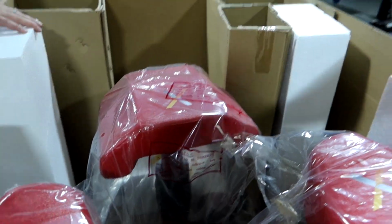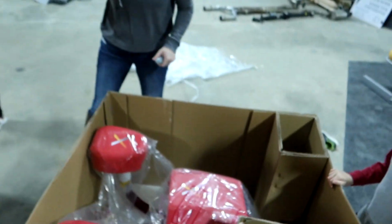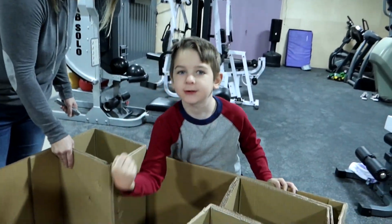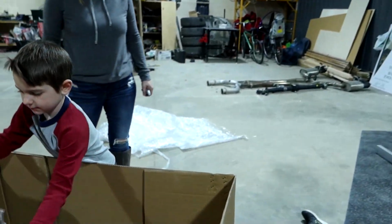Actually... What? This won't be too bad. Yeah, I'm actually impressed so far. It looks like it comes together a lot, or a big chunk of it anyways. So, not so bad. What do you think, Corbin? Good. You like punching things? Gonna have to teach you how to punch so you don't hurt yourself. All right, cool. Well, we're going to get back to unboxing this and getting this thing set up here.